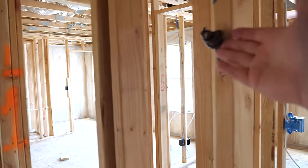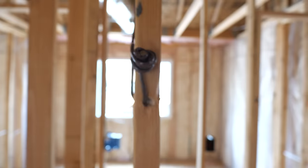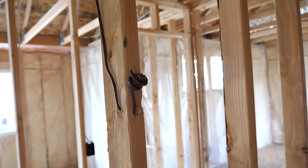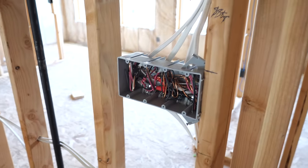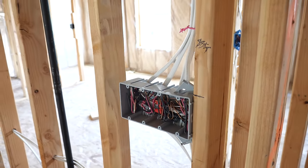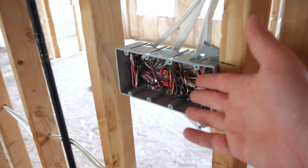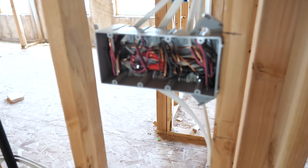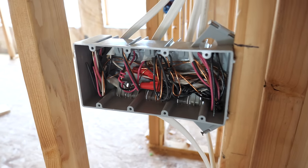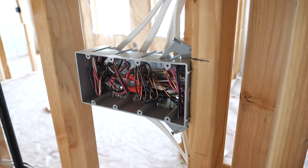Next here, we just have a typical thermostat location. I just wanted to know where those are because I will be putting on a smart thermostat — we will have a dual unit in this home. Another thing I did check is whenever there was a light, I made sure that if there was a three-way — so if there are two light switches — those were all in the right place, so later when I add smart switches I already know where everything is going to be. And of course, this is all new wiring, so we have a nice neutral wire bundle back there, meaning these will all be compatible with smart switches.